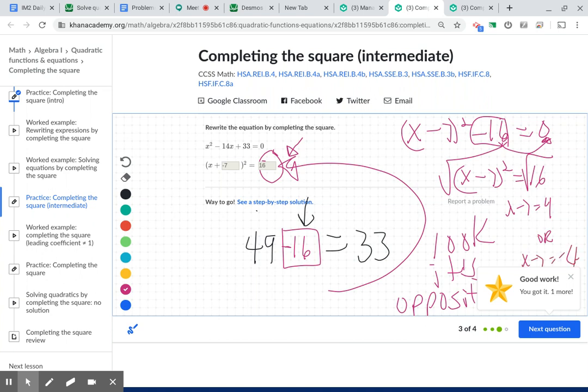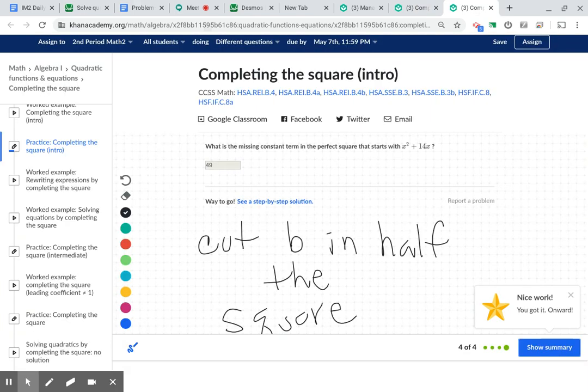And that's why they put the 16 on the other side, because then it's like one step to solving it, right? Okay. All right. I'm here, guys, so ask me. If you're ready to go for the third one and the last one, this will be the last one, Nathan. The third one is just the same thing. I think it's going to be asking very similar.